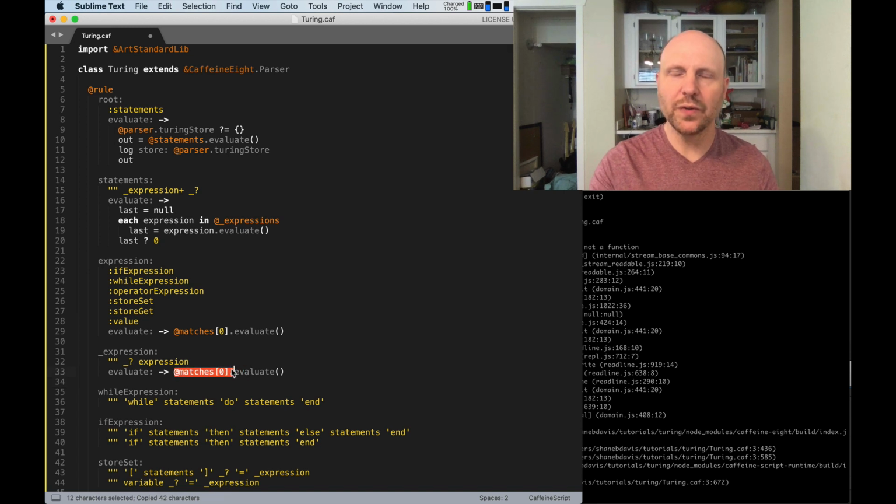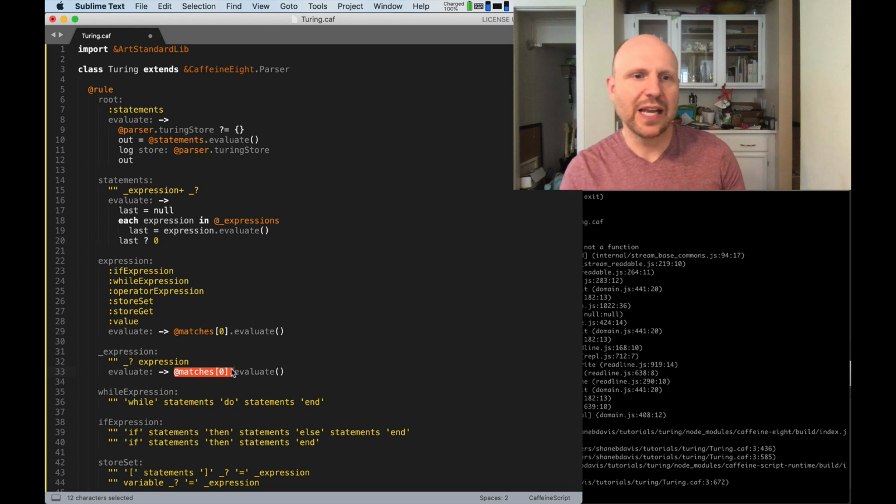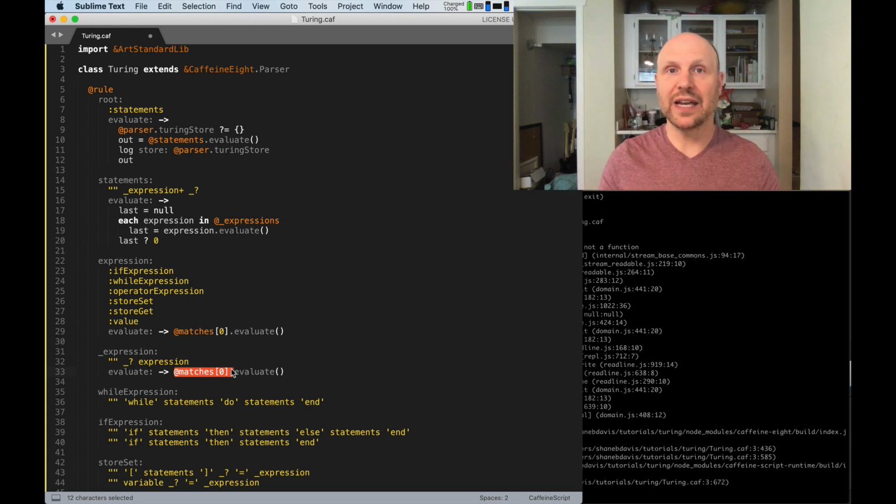In my old... So CaffeineEight is a re-implementation of Babel Bridge. Babel Bridge was written in Ruby. Ruby is a little nicer than JavaScript for OO. It just is. And one of the things with Ruby is, if you invoke a method that doesn't exist, I can automatically generate that method for you, which allowed me to do cool things like automatically generate evaluate for each of these nodes to return the first rule matched or something like that. And we can kind of do that in JavaScript. I mean, we can't automatically generate that, but we could have made a base class and inherited it. I wanted to keep this simple.